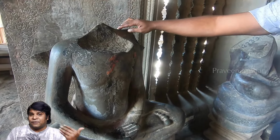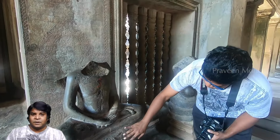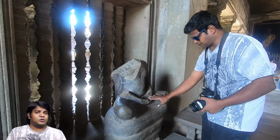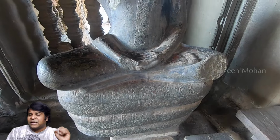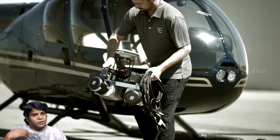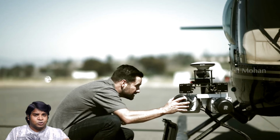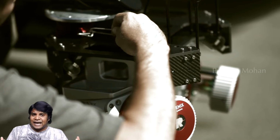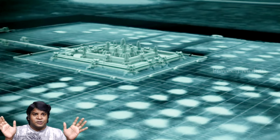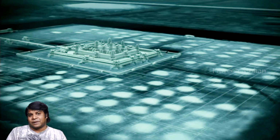Okay, so you have now seen the 108 lingams inside Angkor Wat temple, but these are not the lingams I wanted to show you. I want to show you the secret lingams that have been hiding underground for many centuries. In 2015, researchers used laser scanning equipment called LiDAR attached to low-flying helicopters and scanned the Angkor Wat area. And they were shocked to find a large field full of cylindrical projections hidden all around the temple complex.